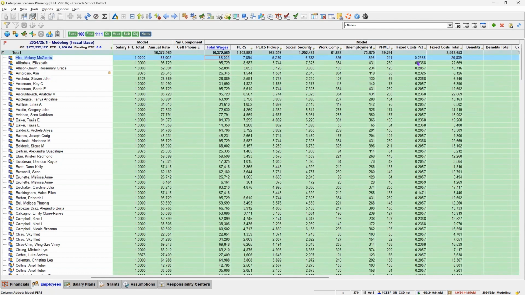This column just gives you a percent. So 20,000 is about 24% of their total wages. This is just to give you an idea of the percentage. And then the fixed cost total, which is all of these added up. If you select cells, click and drag, and look in the bottom left, it will give you a sum of what those values add up to.